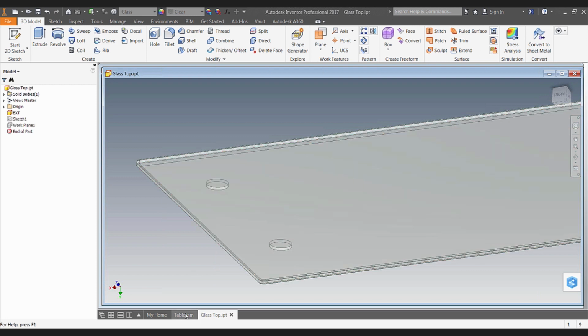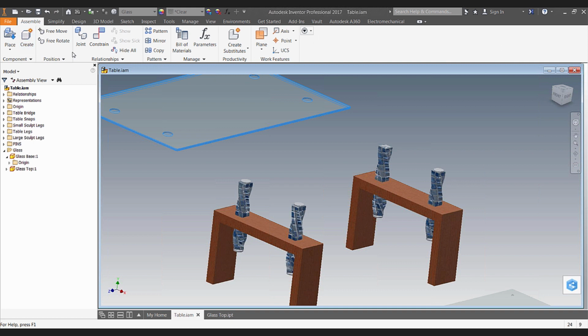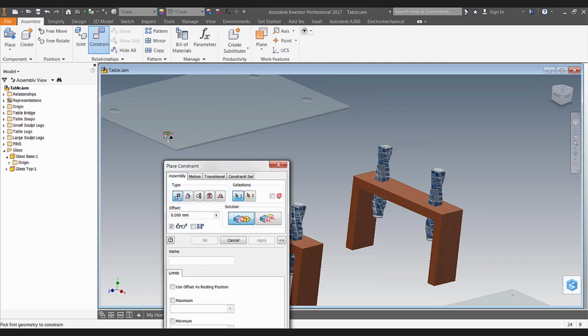So I could come in and make a couple of constraints here. I could say insert this into this, and I would do that for all 4 holes. But I don't want to have to constantly do that.